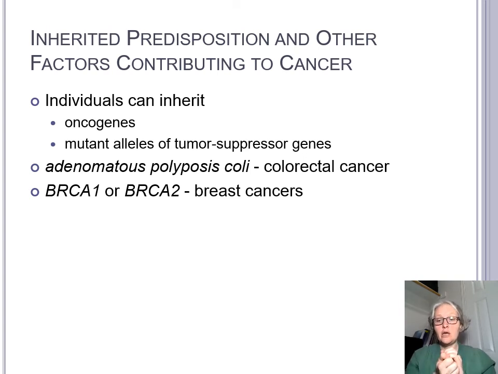So when you were born, instead of being born with no mutations, you might have already been born with a couple mutations. Does that mean that you're going to get cancer? No. Maybe you're 10, you're 20, you're 30, you're 40, you're 50, you're 60, you're 70, you're 80, you're 100, and you never get enough mutations to cause cancer. What it does mean, though, is that you've already started off with some of those mutations. So somebody like Angelina Jolie, whose mother passed away from breast cancer, she tested and found out that she was BRCA1, BRCA2 positive. She did not have breast cancer, but because she was concerned, she went through the radical mastectomy to remove that breast tissue because she didn't want to worry about it.